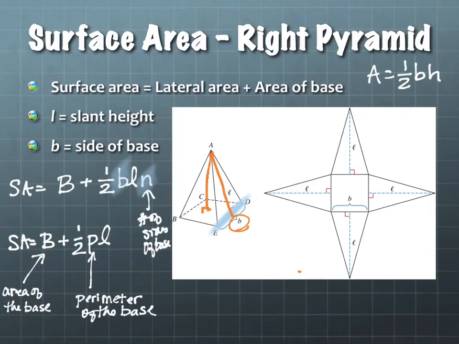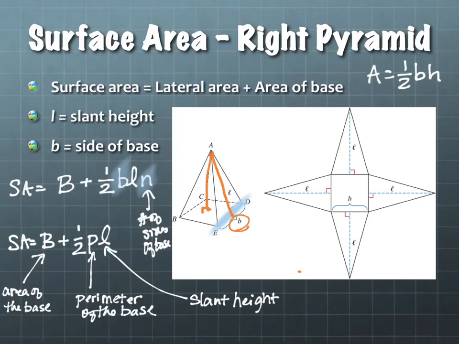And then L, it's identified above, but let me identify it here again as well, is the slant height. It's the height of the triangle piece, not the height of the pyramid. I think this one might be the most complicated one in my opinion, because it's often not super friendly to find the L. They don't always give it to you. Sometimes it's given to you and that's fine, but sometimes they don't. They give you the height of the object instead of the height of the triangle, and that can make for a little bit more of a time-consuming process.